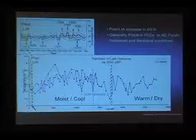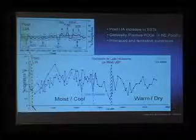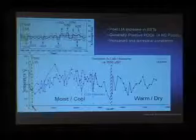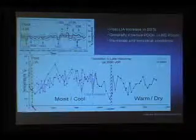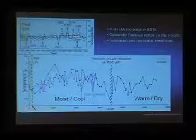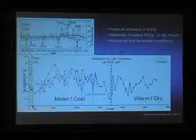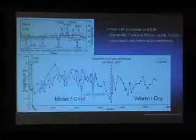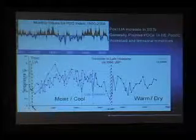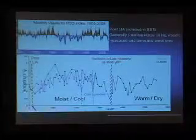And then finally, the last bit of the record right here, as we move on out of the Little Ice Age and into the 20th century warming, we began to have an increase again in sea surface temperatures around here. The positive PDOs in the Northeast Pacific, because we actually have thermometer records of these now, and again, a return of increased arid terrestrial conditions, sort of like what was going on during the medieval warm period. And so here's this record at much higher resolution, just so we can see this general pattern.